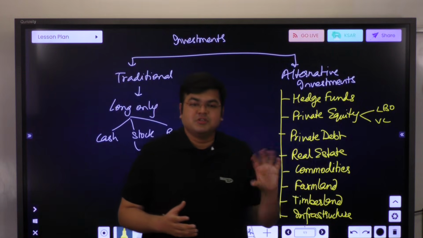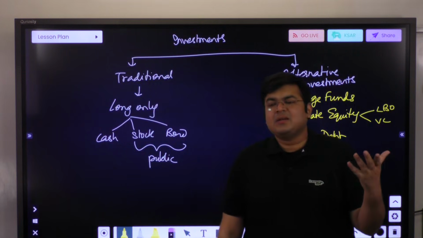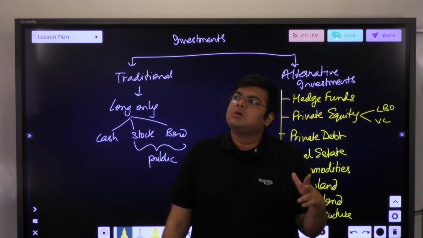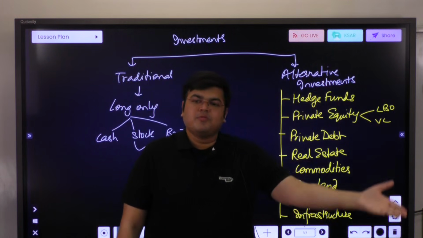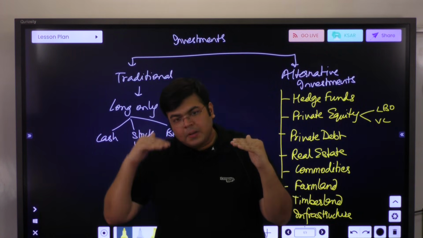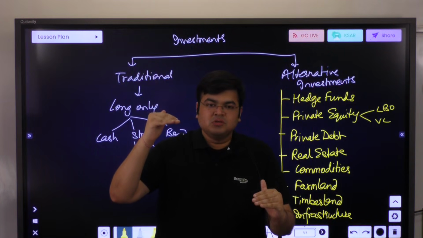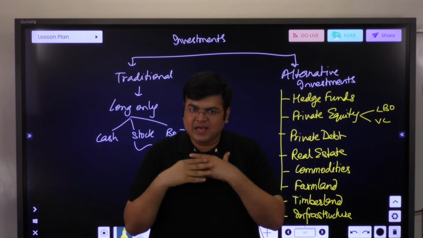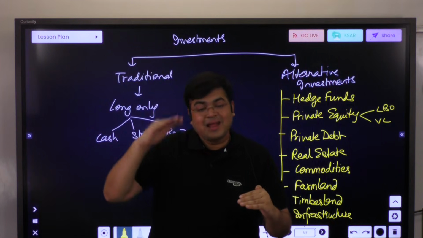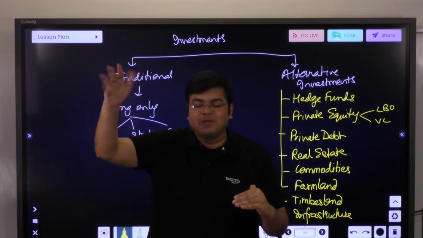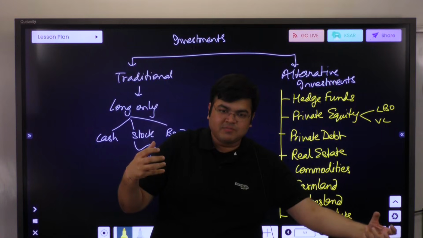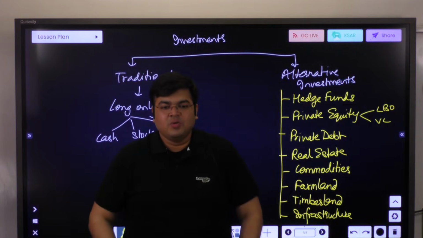There could be a long-short strategy, where, for example, you think that banking sector is going to be outperforming, let's say, which sector? Let's say metal sector. No, metal sector will outperform FMCG. So metal will outperform FMCG. So your strategy will be buy metal, short FMCG. So I have 100 rupees of money with me. Let's say hedge fund has got 100 rupees. What they will do is they will sell 100 rupees worth of FMCG and invest 200 rupees in metal. So 100 they will short. So if I have my 100 rupees, I will short sell 100 rupees of FMCG and the 200 rupees I'm going to invest into metal.